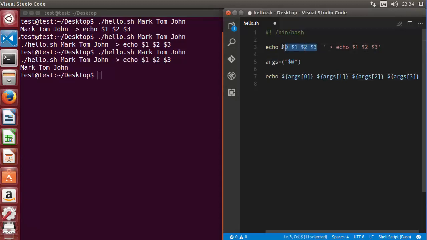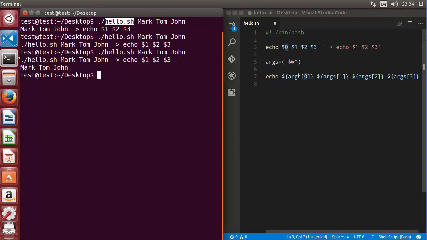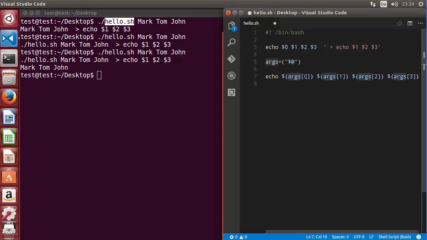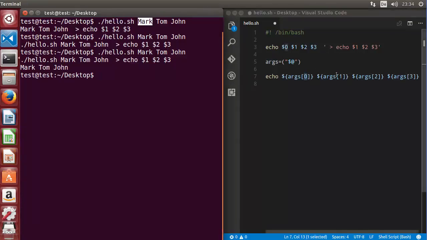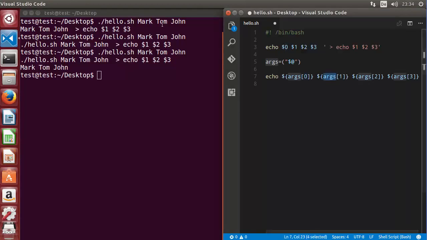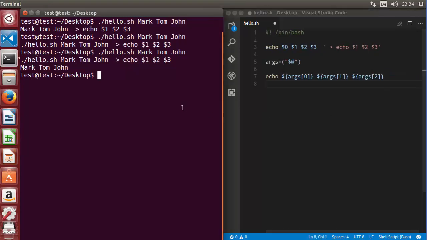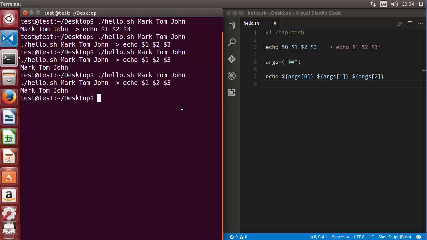These default variables start from 0, 1, 2, 3, and 0 is the variable for the script name. But if you assign them as an array, the 0th index will be for the first argument, the first index for the second argument, and the second index for the third argument. So if you delete this also, then the result will be the same. Let's run the script once again with the same arguments and the result will be the same, right?